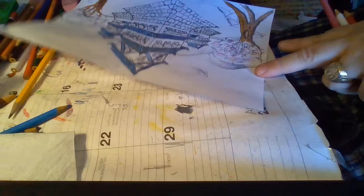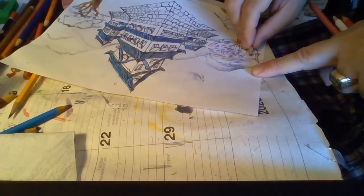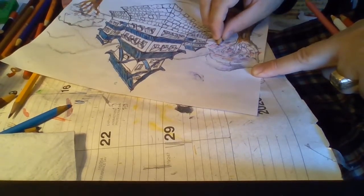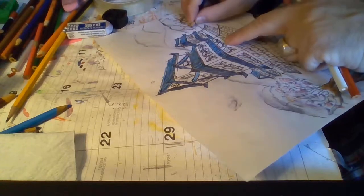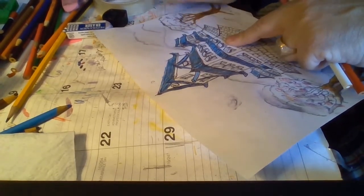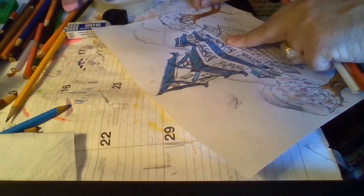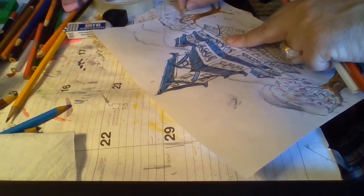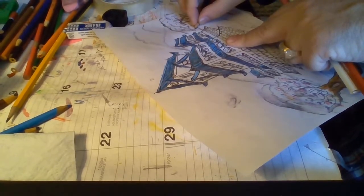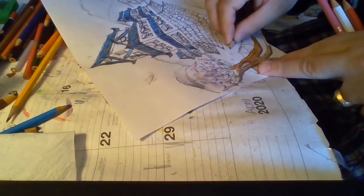Give me the purple again. There we go. Okay. Maybe another cherry blossom down here. Okay, another one down here. There's going to be a lot of cherry blossoms here. Let me put more up here. That's just not enough. And maybe some of them falling down. So always remember, the bottom of a cherry blossom when we paint or draw is purple. The top is pink.